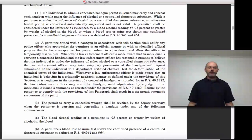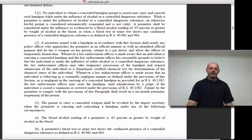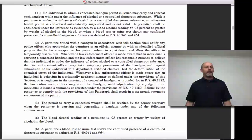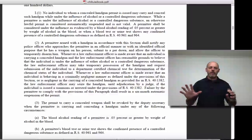And depending on the circumstance, they may choose to disarm you and they're free to do that and you need to submit to that. They may pat you down and disarm you and they're free to do that and you should submit to that. Or they may tell you, hey, just keep your hands where I can see them and we won't have any problem. I've been contacted in an official manner, not for a crime, by police officers, and I did tell them that I was carrying, and they told me, hey, that's no problem. Keep your hands right where I can see them, and we'll have no issue at all.